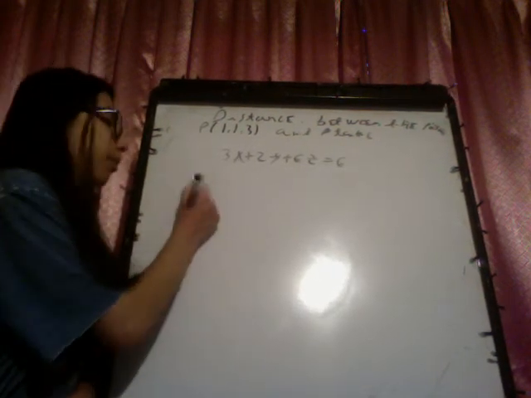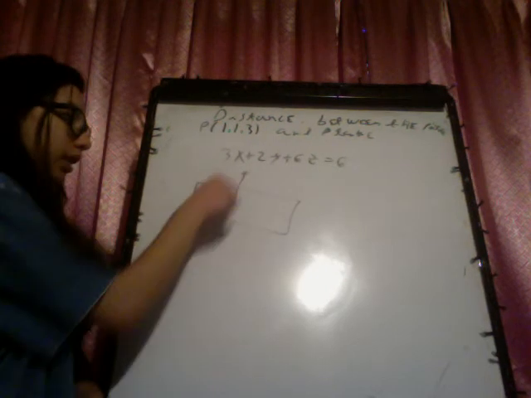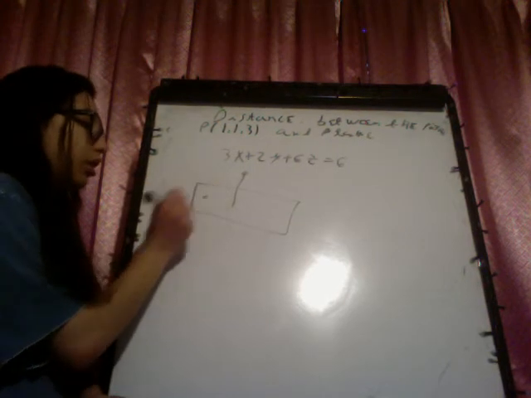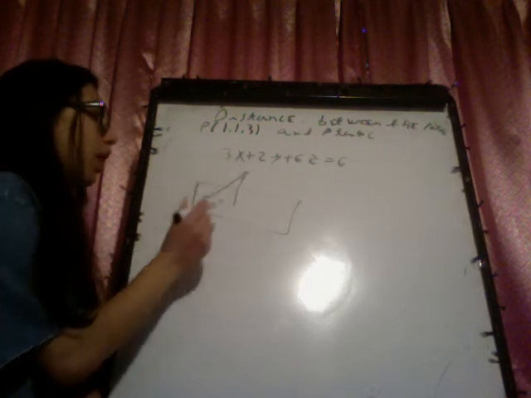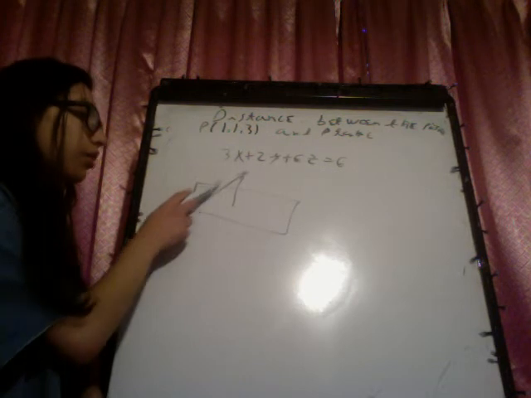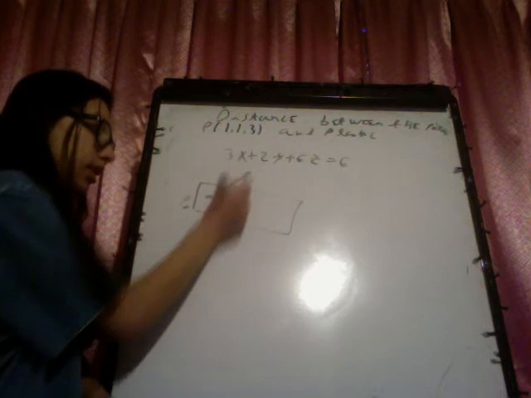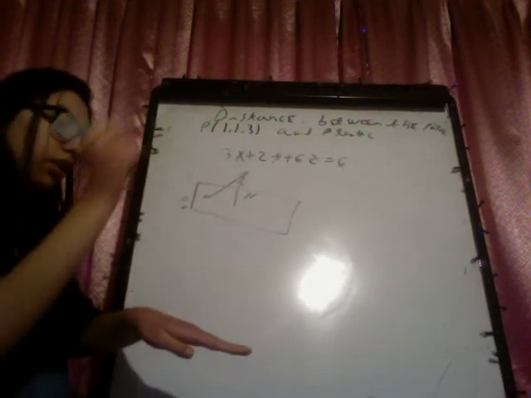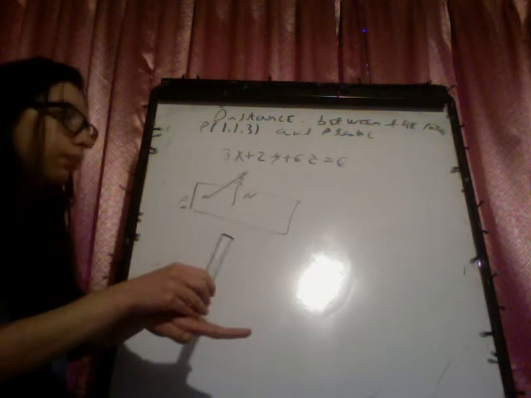Alright, so we have a plane, we have a point, and we want to know this distance. In the previous video we saw that if we pick a point P naught, we find this vector, and next we do the scalar projection of this vector onto this vector. We will have the distance. Now this vector is the normal vector to the plane. If you have the point and the plane, this distance is in the direction of the normal vector to the plane.